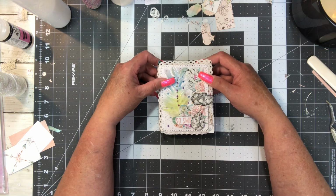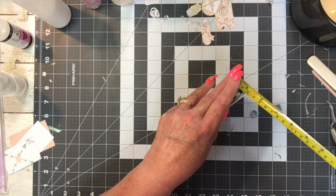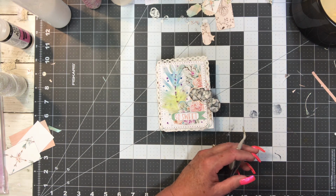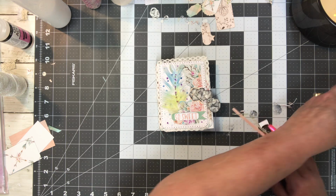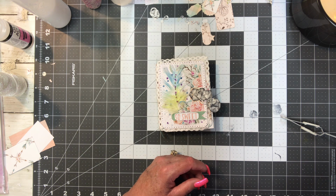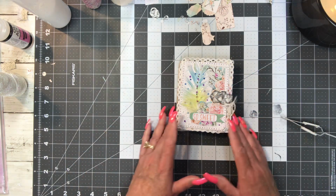Super cute. And it is 3.5 by 4.5. And it is without pictures in it. It's an inch in depth. So that's the baby book. There you go. Thank you to Art Impressions for making the dies. It's called the Journal Die Set, I think is the correct name. All kinds of videos out there, much better than mine, showing you all the ways you can use the die set. It is really cute. The buckle is an add-on, and I got that because I thought that would be really cute during Christmas. I don't know why, but I just figured it would be really cute during Christmas.